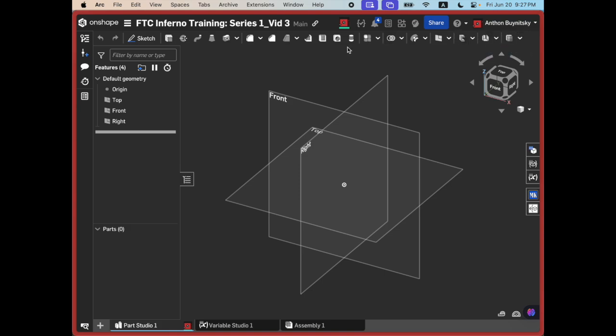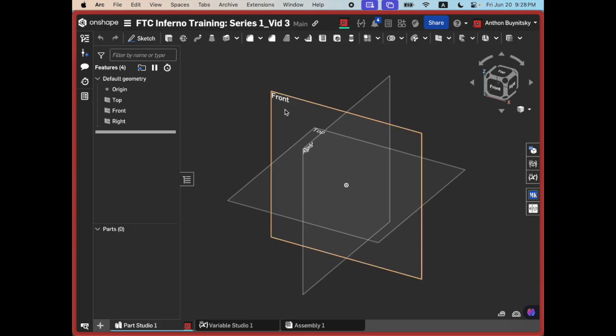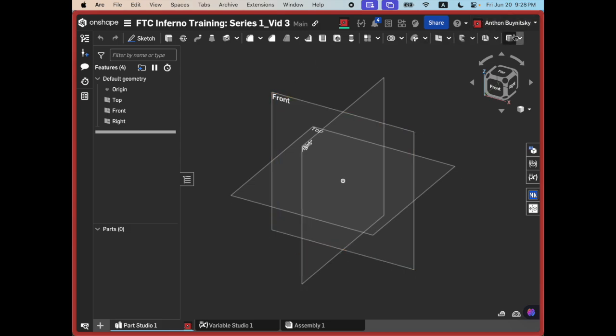Cool. Now moving on to the upper panel, this is where you actually create features, or you basically edit your part. So the most commonly used ones will be sketch, extrude, a bit of revolve, and fillet, chamfer. But the most common ones will be sketch and extrude, definitely by far. Those will be the most used ones, and we will get into that later in this video. So yeah, basically the uppermost panel is where you make all the edits to your part.